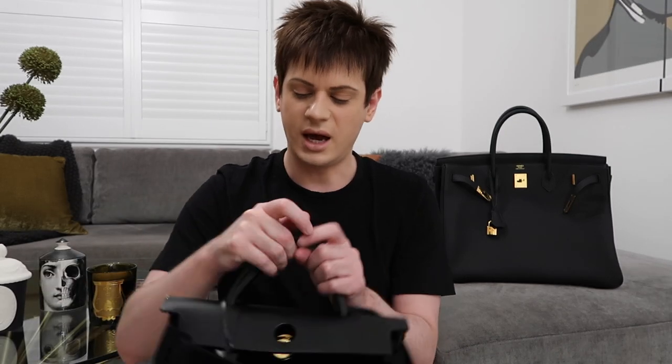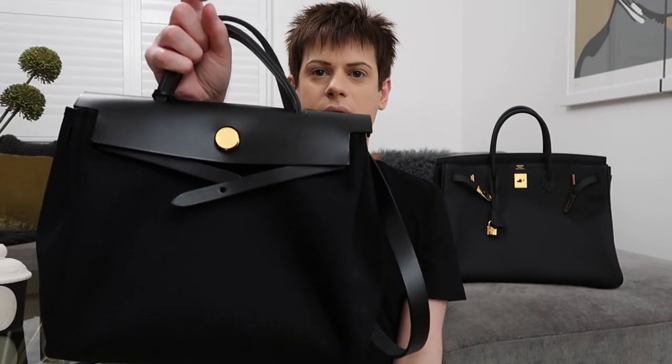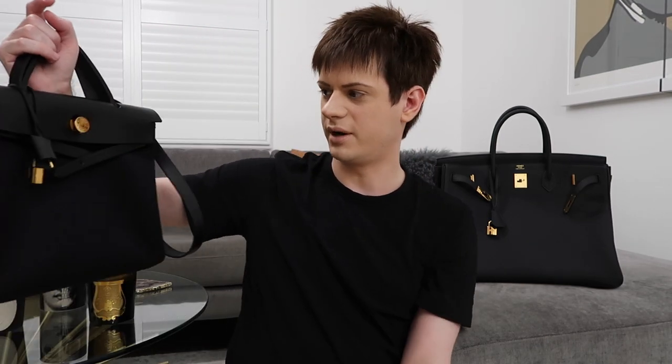The bag has a zip on the back where you can put your phone or wallet to access them easily. I don't tend to do that — I just put everything in the centre of the bag. I might eventually use the back but I don't really grab for my phone all the time. When closing, I usually just close it like that — this little cloche — and that's how I typically walk around with the bag.